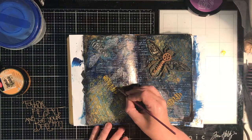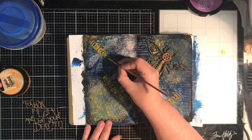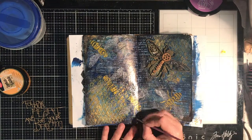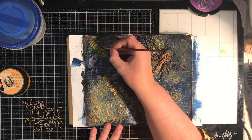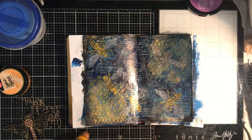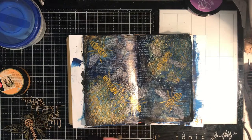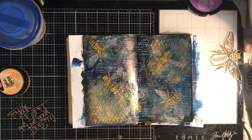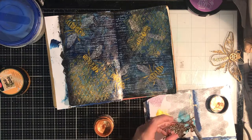To add a little bit more detail to the bees, I'm going in with some gold ink and just painting it over the bodies of the bees to make them stand out. The ink I'm using is the Jane Davenport gold squid ink — it comes in a separate re-inker bottle and it's a really bright gold that fits in well with the page and matches the Inca Gold wax. In hindsight I wish I'd left it without that extra gold, but it does add detail and leads your eye around the page, particularly with the different colour of the Steampunk Bee.